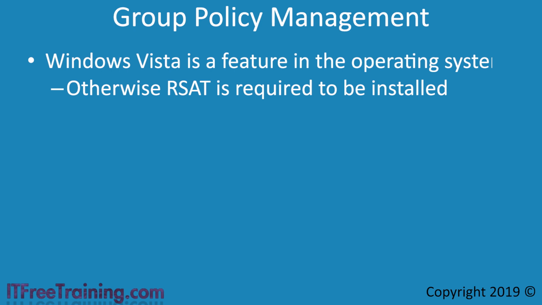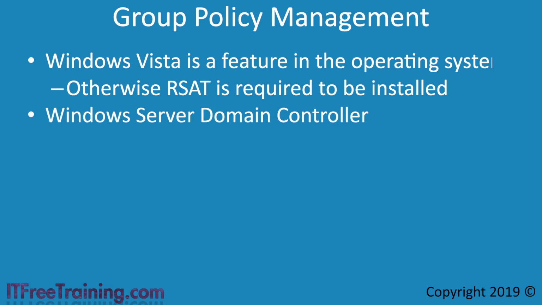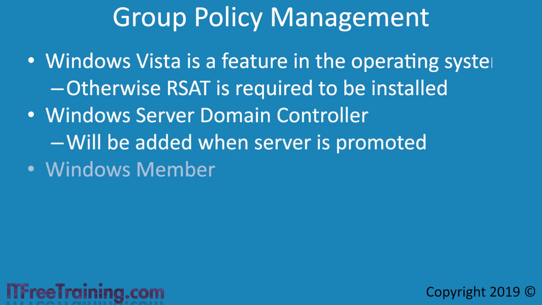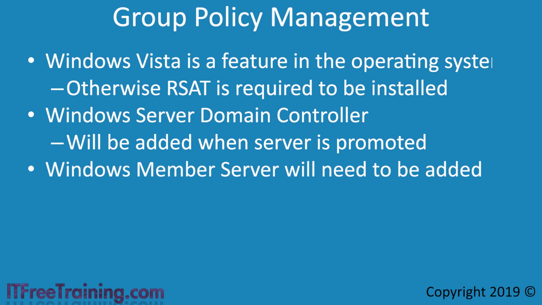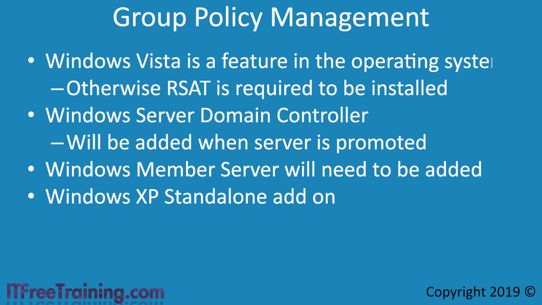In the newer operating systems, the install of RSAT will make Group Policy Management available automatically. In the older operating systems, it will need to be manually added through the control panel. In the case of a Windows Server domain controller, it will automatically be added when the server is promoted, but in the case of a member server, it will need to be added. If you are running Windows XP, RSAT is not available, so Group Policy Management is available as a standalone add-on. All the links for the downloads for each operating system are available in the reference section of this video.